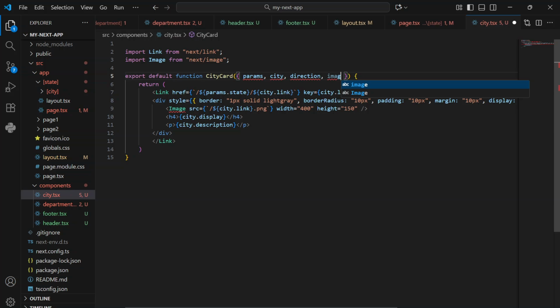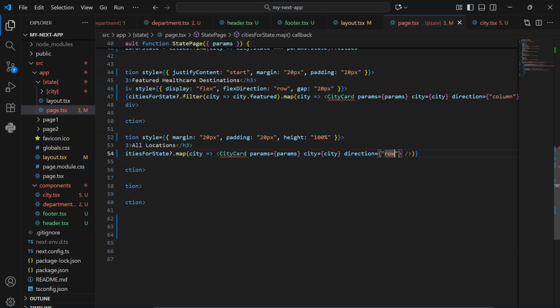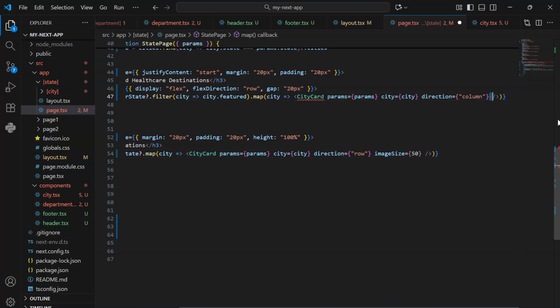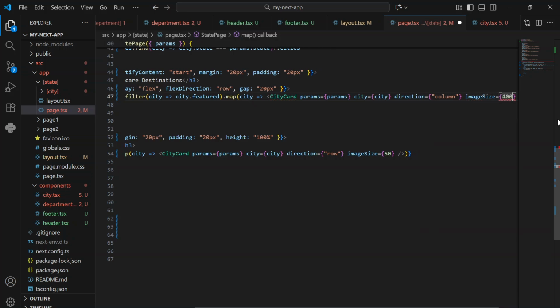So let's make this image size and pass from here image size as 50, and here image size as 400.